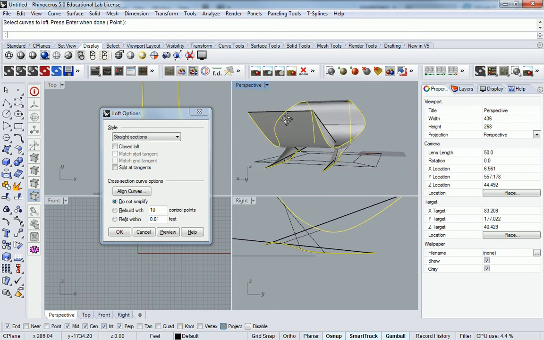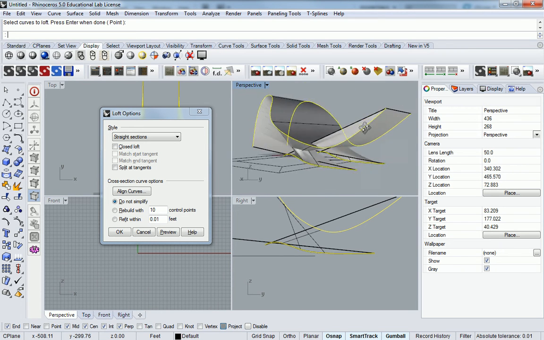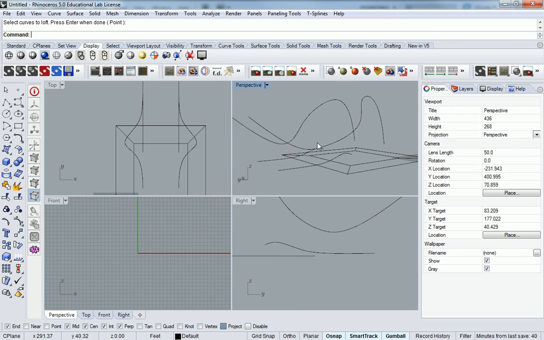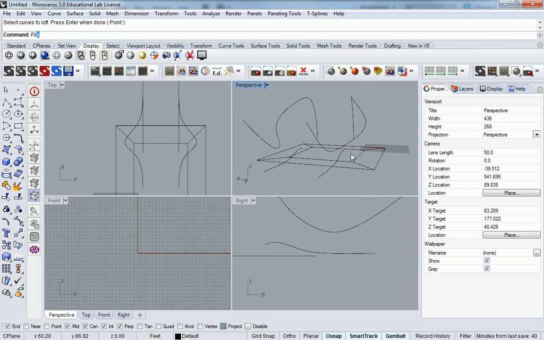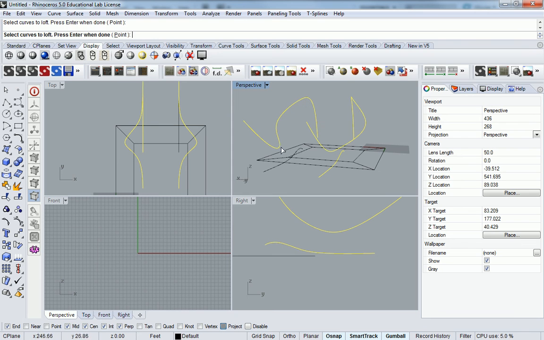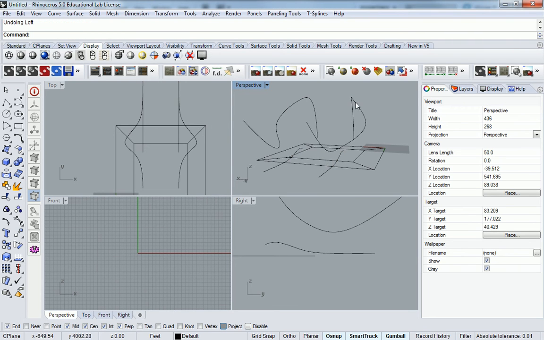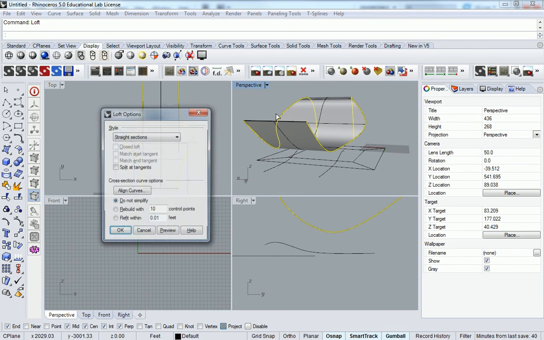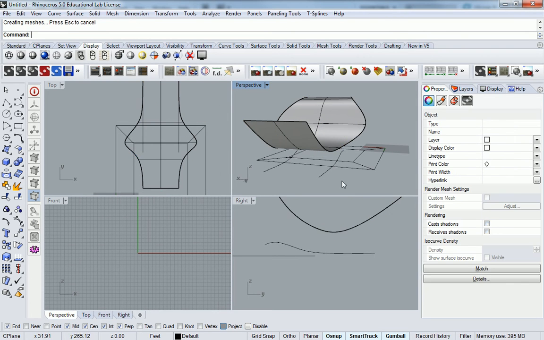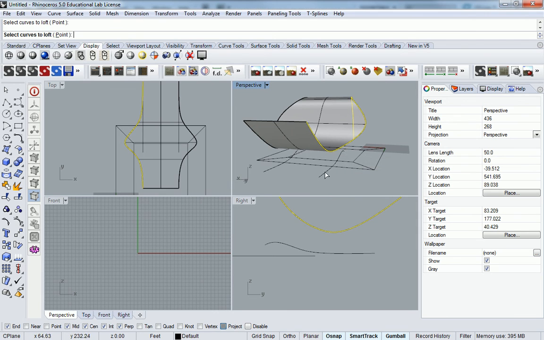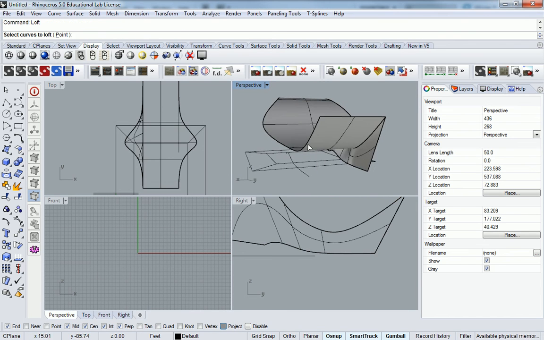Oh, hang on. The top two are facing the right direction, the bottom ones are not. Alright, this isn't behaving the way I need it to, so I'll just loft them separately. So I'll loft this, that's good. Loft this, that's good.